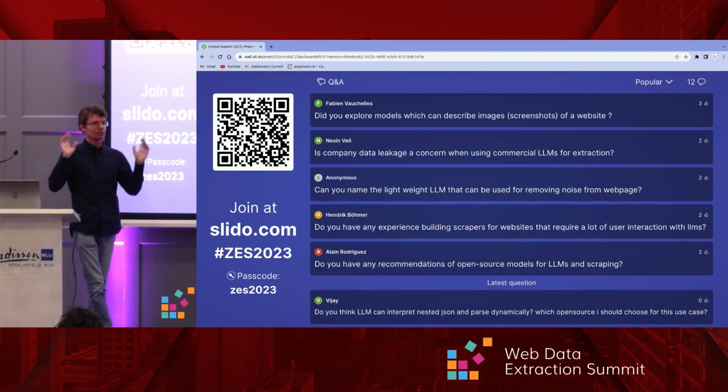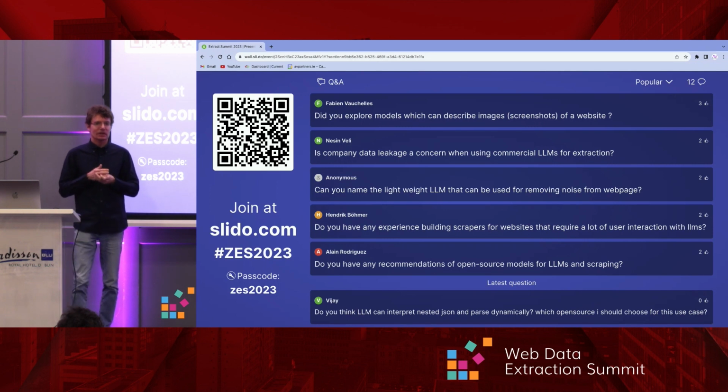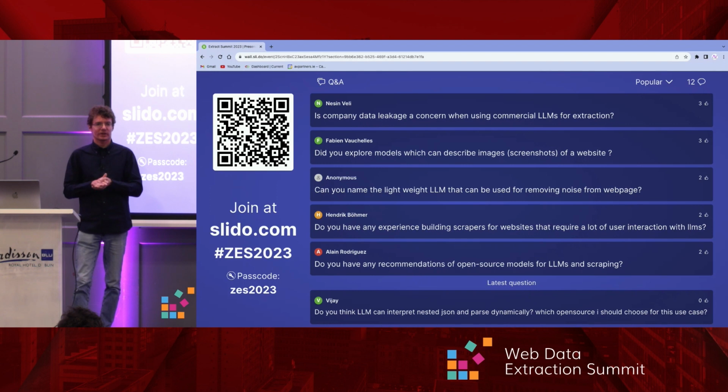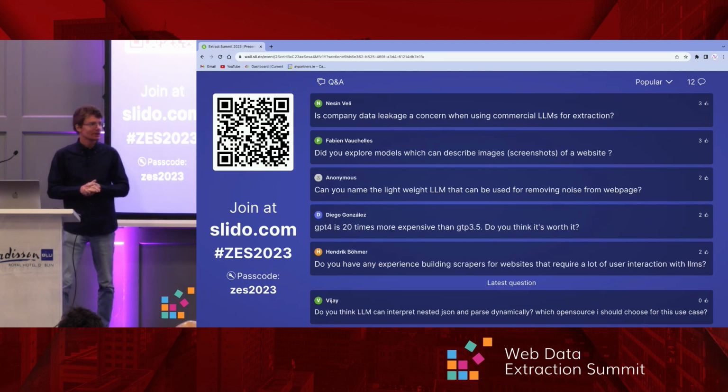Like, let's say we can put a screenshot of the web page and tell it to extract something, and it would do a great job at this. I didn't compare quality per se, but the big problem is that this is not available in the API, and it's unclear if it would be available, what the pricing would be, because it might be several times more expensive than GPT-4 already is, and then this is more or less a non-starter.